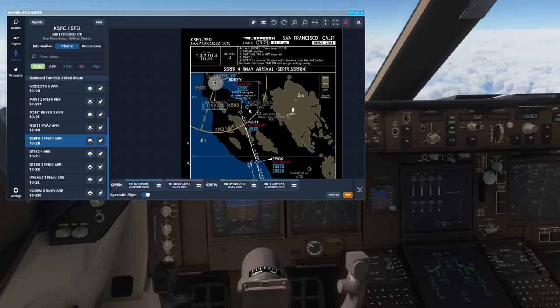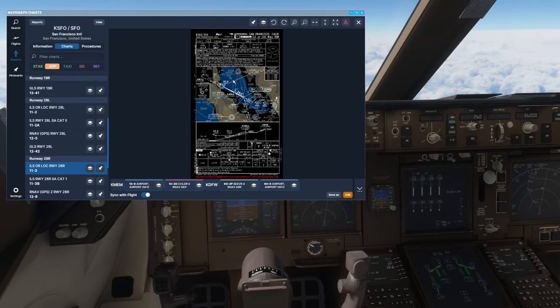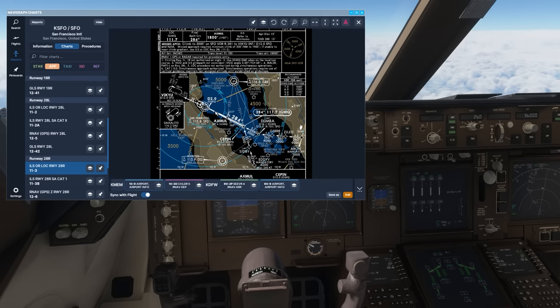When we get towards Follett there, we're going to be switching off of our weather radar to terrain radar. Looking at our approach itself, it's going to be ILS 28 right approach. So we opened that up. We double-checked everything there earlier. So 111.7, 284 is set. We see that in the FMC.